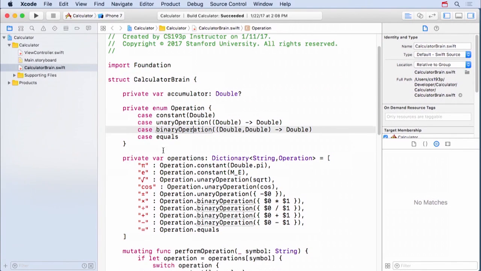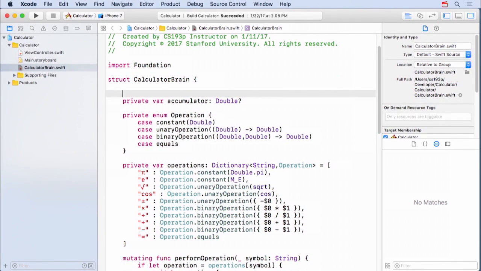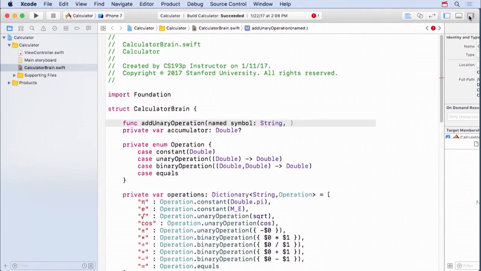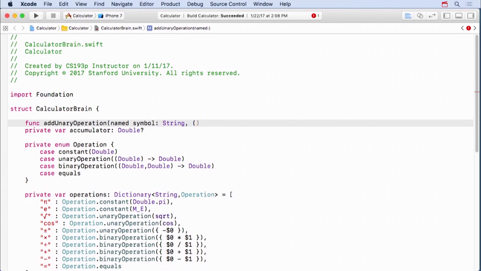All right, so here's our calculator, and I told you I'm just going to add this new func, add unary operation, and it's going to take the symbol that we want to do to be the symbol, so it's going to be like the green square root or whatever we call it there. And actually, probably we want to say something like named symbol. That's probably a little better naming there, and that's a string. And it's going to take an argument, let's make more space here, which is the operation. We don't really need to have an external name because we're probably going to use trailing closure syntax there to do it. But this is just a double, returns a double function.